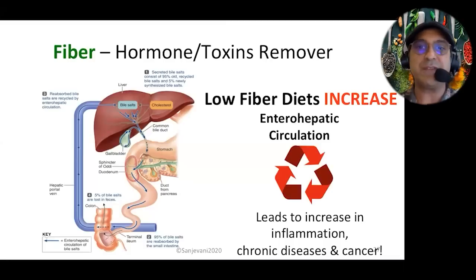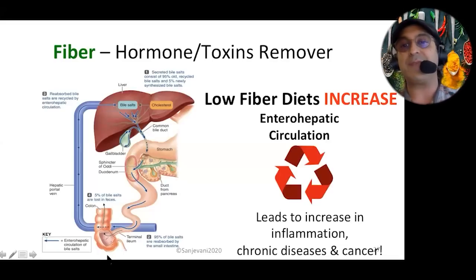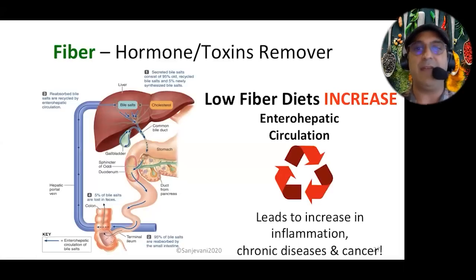It's almost virtually non-existent. In fact, the lecturer was saying that they have a higher rate of getting eaten by a lion than getting colon cancer in those areas of Africa. And it's because they're eating this natural diet that is high in fiber, which helps take things out, okay? In America, again, it's 7 to 12 grams, and the number 2 cause of cancer death in men and women is colon cancer. That chronic constipation leads to chronic inflammation, chronic diseases, and cancer.